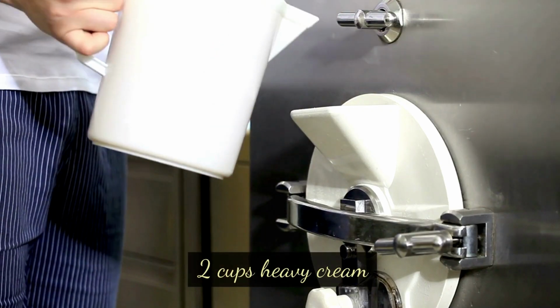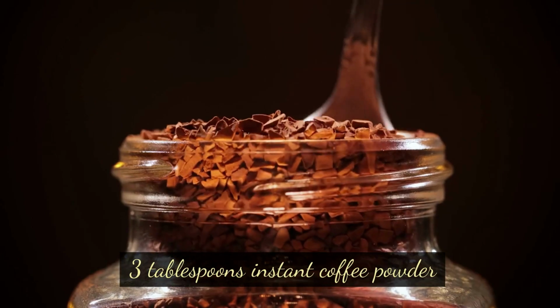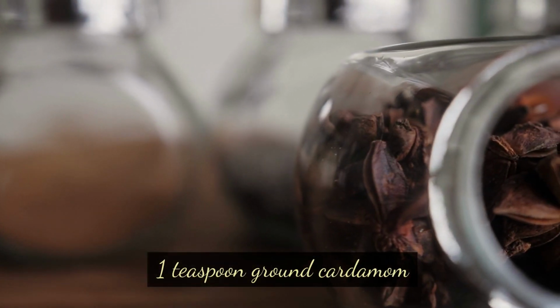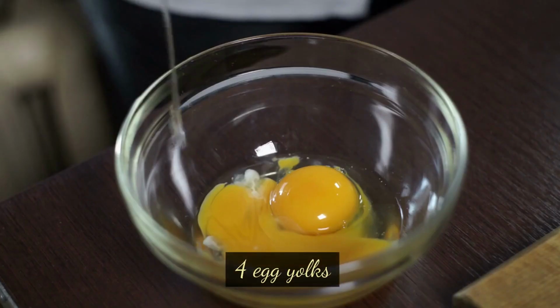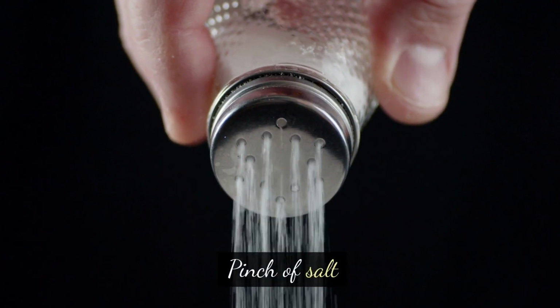2 cups heavy cream. 1 cup whole milk. 3/4 cup granulated sugar. 3 tablespoons instant coffee powder. 1 teaspoon ground cardamom. 4 egg yolks. 1 teaspoon vanilla extract. Pinch of salt.